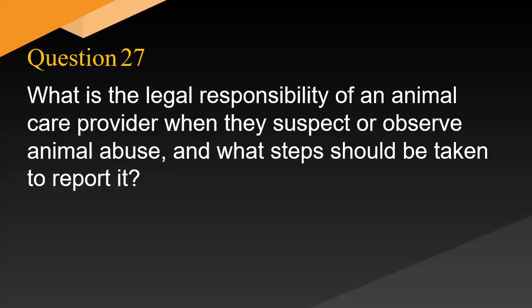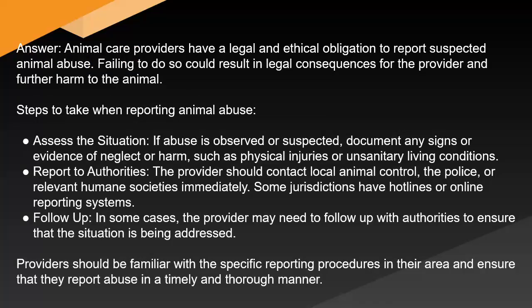What is the legal responsibility of an animal care provider when they suspect or observe animal abuse, and what steps should be taken to report it? Answer: animal care providers have a legal and ethical obligation to report suspected animal abuse. Failing to do so could result in legal consequences for the provider and further harm to the animal.